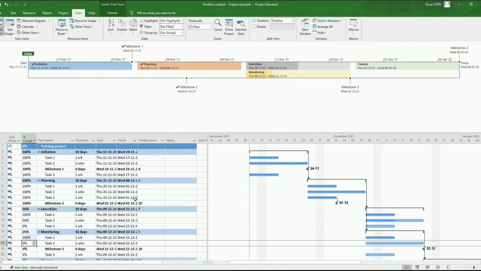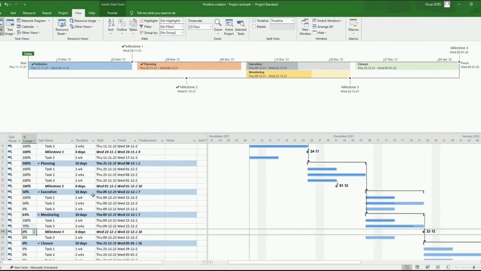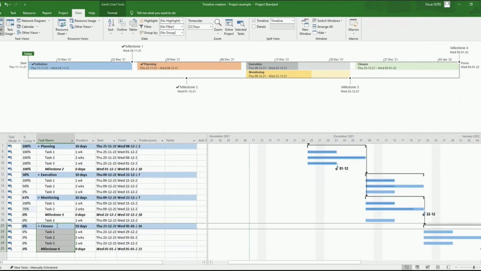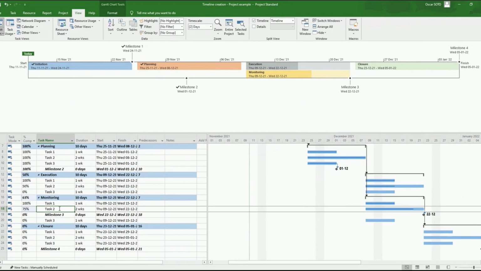Monitoring, we are at 75% on task 2. And closure has not started yet because we are now on the execution and monitoring. So this is the timeline view. This is how we report, and this would be a first approach for reporting with the timeline.